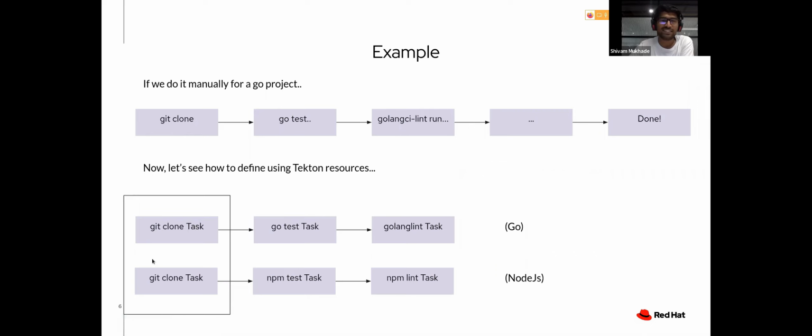So tasks are written such that they can be reused. So if I write a task today for a certain thing, let's say for sending data from A to B, then anyone can use the same task to send data from A to B. So tasks are reusable. When I mentioned the Tekton catalog, the Tekton catalog hosts tasks which are reusable. So if you want to run Go test, you can just take a task from the hub and use it directly. You don't need to rewrite it.